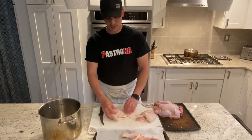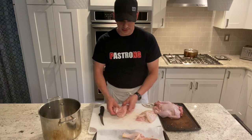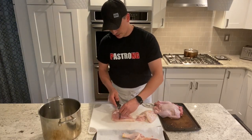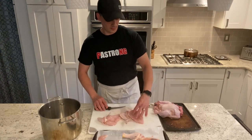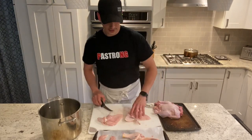So with the breasts, right now we've got a wing attached and tenderloin attached chicken breast. So if we flip it up, and just gently pull, this tenderloin will release itself. All right, so that's one chicken tendy. The same thing on this side. Move it. Two chicken tendies.